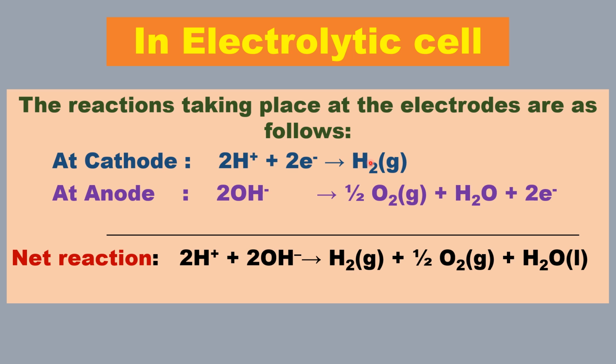Now at the cathode, H2 plus H plus ion will form a hydrogen gas electrode. So it will give opposite EMF to the potential you apply. You apply one potential, but because of the formation of products, there will be opposition, a back EMF. So the net reaction is shown here, on adding reactions 1 and 2, you will get this.